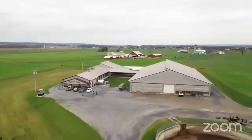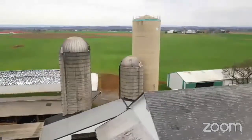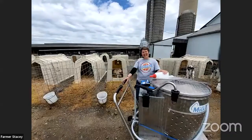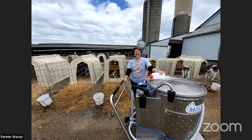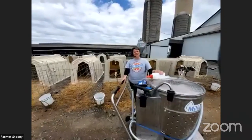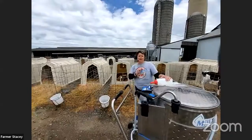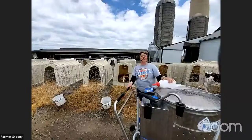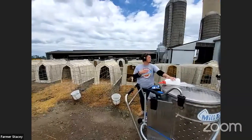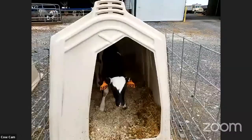What you're seeing now is an overhead view of the farm. Stacy's here right now with us — we just have to go find her. We found you! Let's go ahead and get started. Well, welcome everyone. I am so glad that you are with us here today at our farm. We are in Lebanon, Pennsylvania — welcome to PA. We live about 15 minutes away from Hershey, Pennsylvania, where chocolate is made. And here we are at my all-time favorite place on the farm: we're with the baby calves. Some of them are in their hutches, just resting and chilling out.